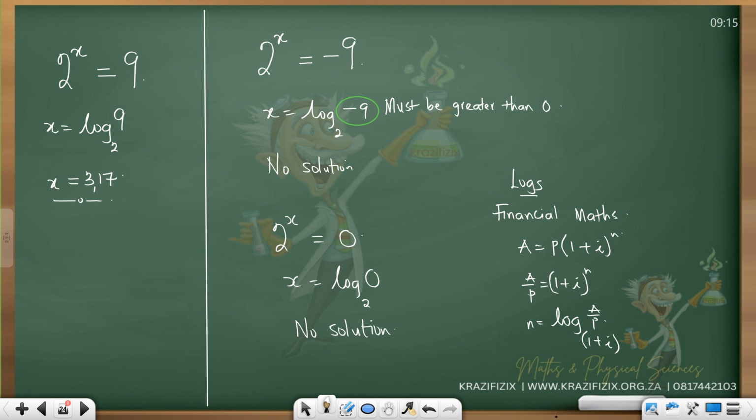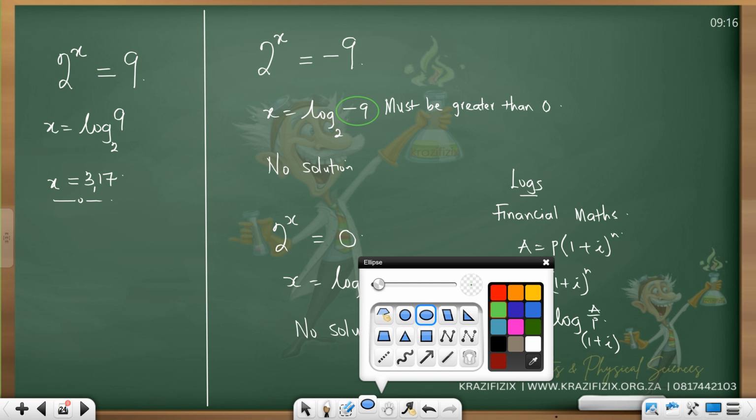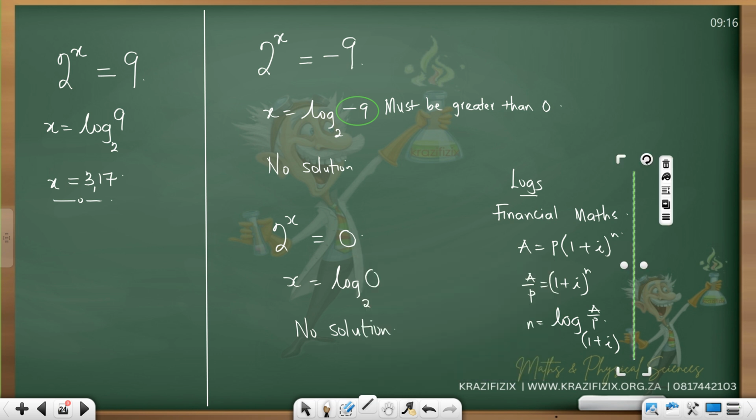Very, very important. And you'll also use it for those of you that are doing physics. When we get to acid and base, we are going to give you pH: negative log of that hydronium ion concentration, and then you'll be told to find your hydronium, but that will be done when we get to a physics session.